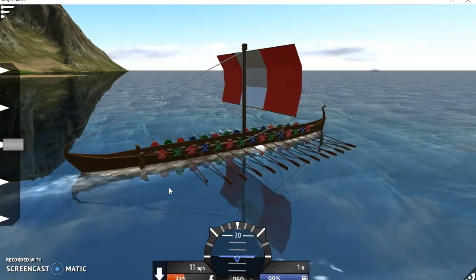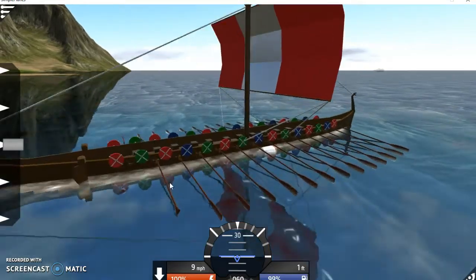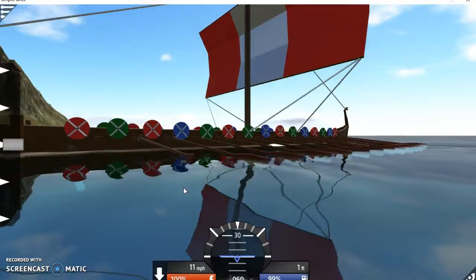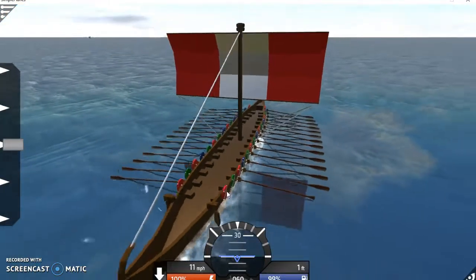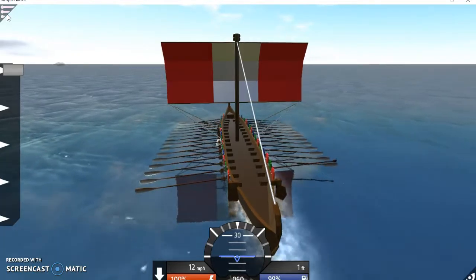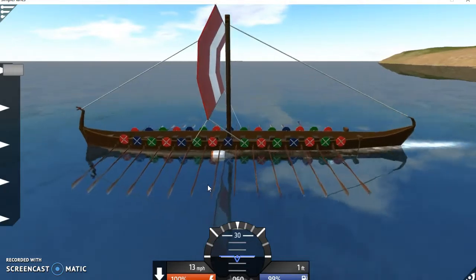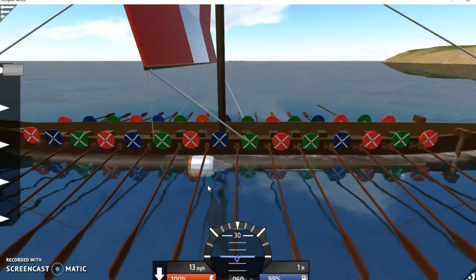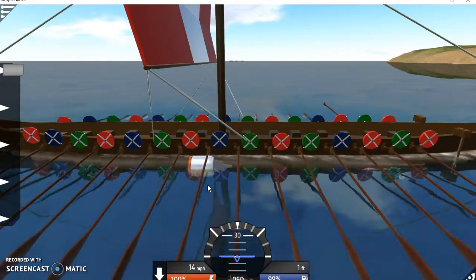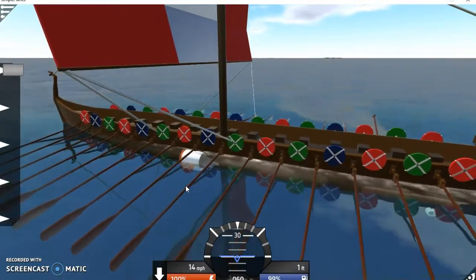The thrusters are underwater. Do they still work? Oh, no. I hear them, but I'm not moving. I'm moving at 11 miles per hour. That's really slow. Okay, now time to roar! Well, not roar, but like the paddles are paddling. And that doesn't really do much. I was hoping that would actually move me. But I guess not. I need to put those propellers a little bit higher.